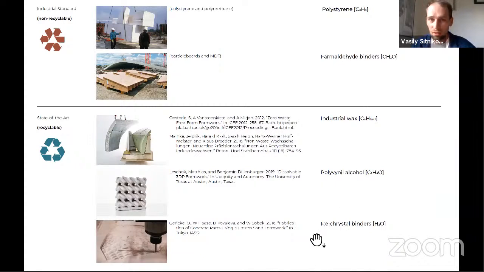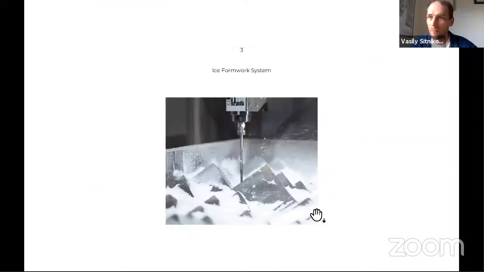Their research, unfortunately, was discontinued in 2017, but having some papers published, I came across it and was quite inspired by it. I think by using a local material as the formwork material that can also go through practically unlimited cycles of freezing and thawing, one can completely cancel out the energy and environmental impacts of the formwork material, leaving concrete to perform on its own in the environmental sense. Right, and here we come to the beginning of my methodology for developing this approach. And we can also, of course, have some questions if you like.